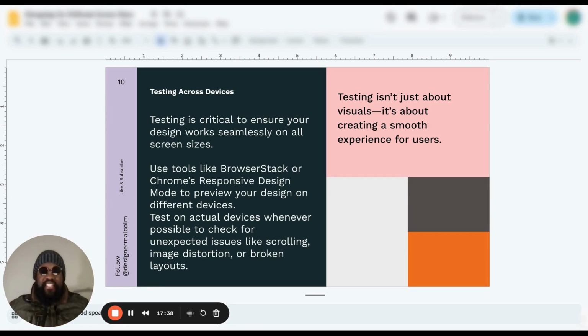It's not about visuals. It's about creating a smooth experience for your user. That's essential, right? We want the least amount of friction possible. You want things to be smooth. I like to say buttery. You want that butter. And the reason why is if someone gets frustrated with your product or your tool or your website, they will leave and never come back. You've lost that person. People's attention is very short.